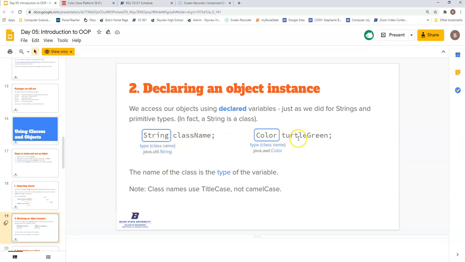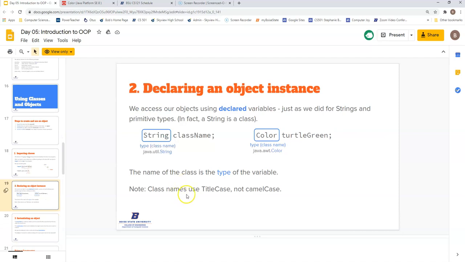This one here is a color object, and it has been called turtle green. That is the variable that we're naming, and it is of a color object. So the name of the class is the type of the variable. Class names use title case, not camel case. So when we have a class name, they are capitalized, and the variable names are camel case, so they don't start off with a capital letter at the beginning of the variable name.